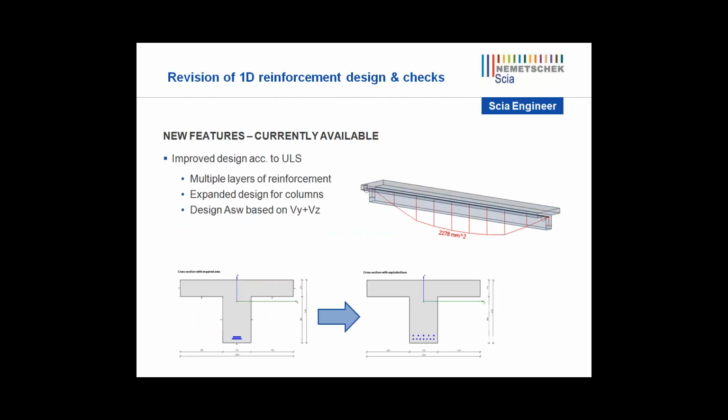Other new things: the calculation of theoretical reinforcement will take into account that you can place no more than a certain amount of reinforcement in a single layer. And once that layer is filled up with reinforcement, you will have to use a new layer, and that new layer will have another lever arm.